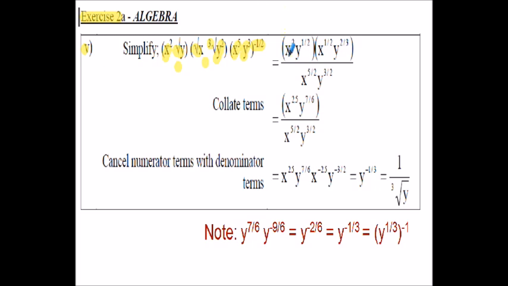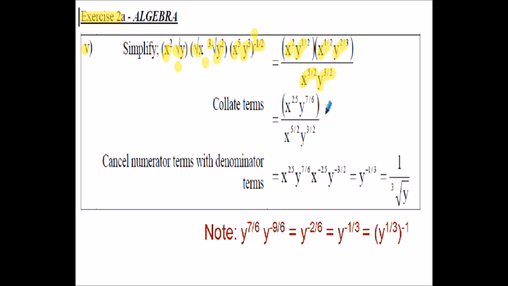What you basically got here is x squared times y to the half, the square root is a y to the half, multiplied by x to the half, again the square root is a half, y to the 2 upon 3, again that's using the fractional index of the m upon n, so the m in this case is 2, y squared, and the root is 3, so that's 2 upon 3, and that's all divided by, on the bottom line, you've got x to the 5 upon 2 multiplied by y to the 3 upon 2. Notice on the bottom line, because of the negative here, this negative means this bracket is actually on the bottom line, so that's why I've got it on the bottom line.